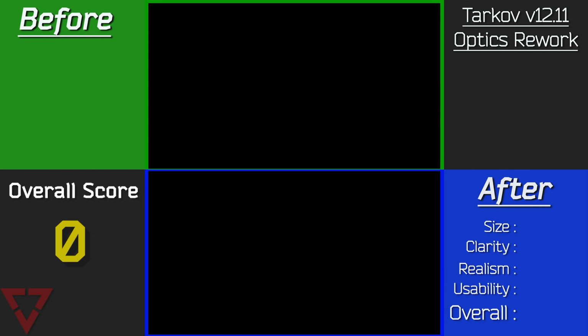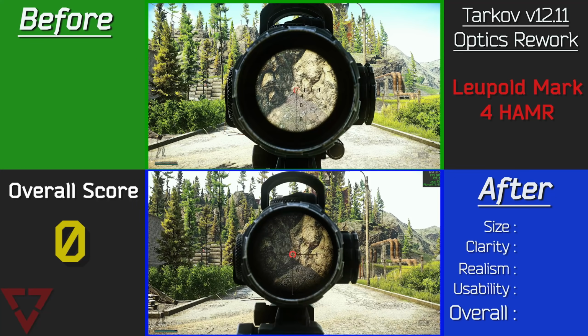Now starting off in no particular order, let's take a look at the Leopold Mark IV HAMR. You might not realize it, but the resulting sight picture is actually 2% smaller after the update. It just happens to look much more clear because of a drastic reduction in the shadowing around the outside of the scope due to improved eye relief.